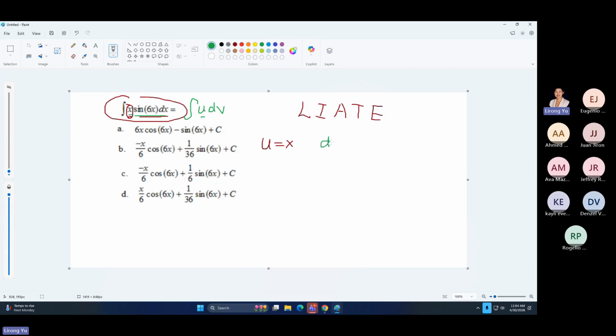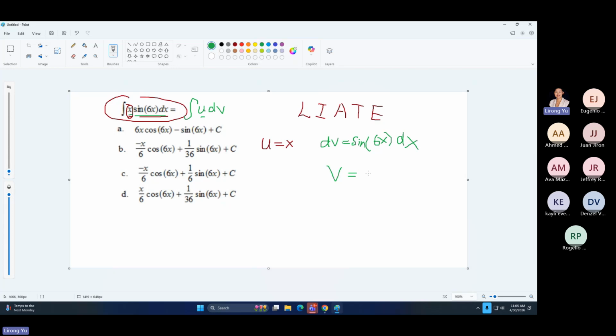So we would write dv equal to sine 6x dx, the whole thing, right? This is indicating that this is actually a differential. Being a differential, it is a derivative and the differential of the independent variable. So we know sine 6x is a derivative. If you already have the derivative, you want to find the antiderivative through the integration process. So the calculation for v will be v equal to the antiderivative of sine 6x, you integrate it.